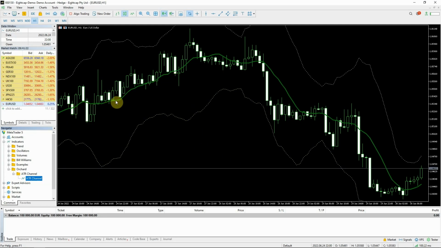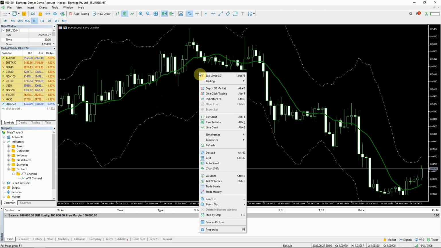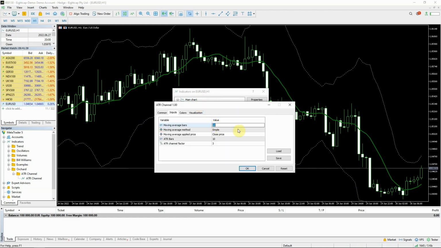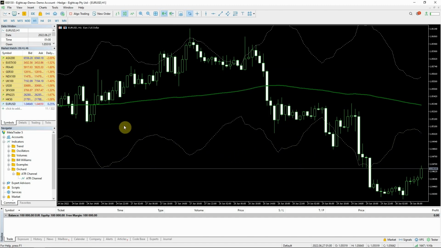So you can see I have this central line, that's just a moving average, and the default for this was a 10 period moving average. And then I have an upper line and a lower line that are separated by the ATR value. This looks a little better if I smooth it out. So if I go to the indicator list and the properties for the ATR, the moving average, if I make that 100, it becomes much smoother. There. So this is the indicator that we'll be writing today. Central line, upper and lower values separated by a multiple of the ATR.